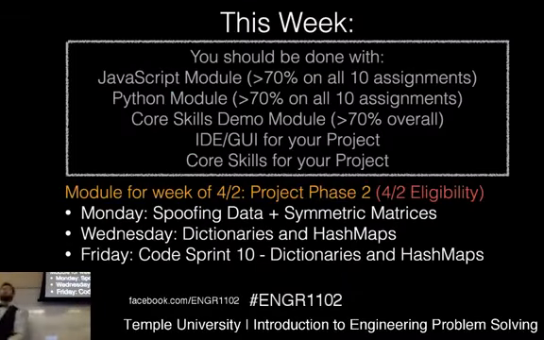So, friendly reminder, where we should be at this point. You should be done with all of that stuff. We are in the process of evaluating eligibility. We are going to email you, but we will also email you if you aren't eligible so that you know one way or the other. But you can do this test for yourself. If you have over 70 on all that stuff, you're eligible. We might get down to the specifics of which date that happened, but otherwise, get to work. If you haven't finished these things, this is where you should be spending your time right now.